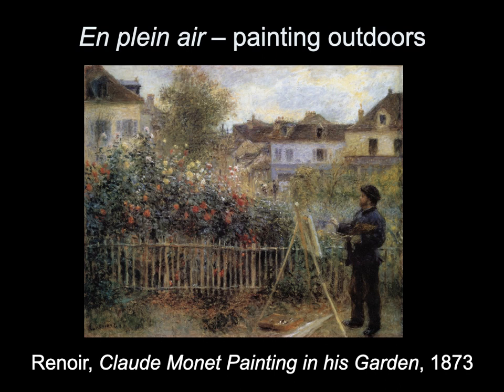In order for the Impressionists to really see the light, they had to go to where the light was. And so there was a real shift to what's called plein air painting, which is painting outside, on the spot, as opposed to within the confines of the painting studio. And this was certainly aided by the availability of oil paints in tubes. For the first time, artists could buy their paint pre-made inside these aluminum tubes. And that really opened up a lot of possibilities that didn't exist before.